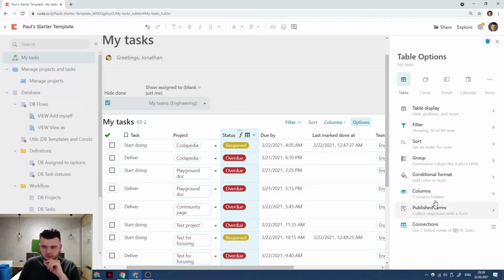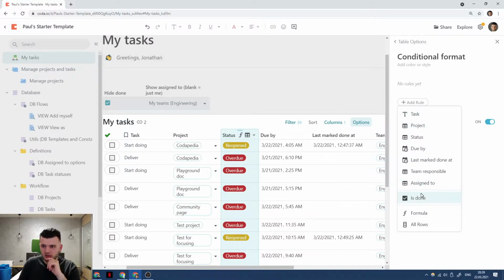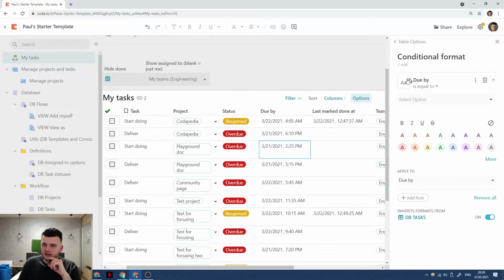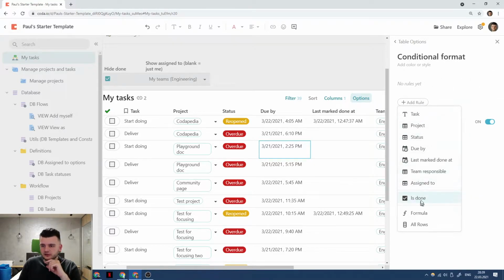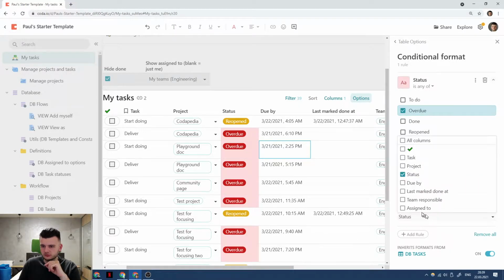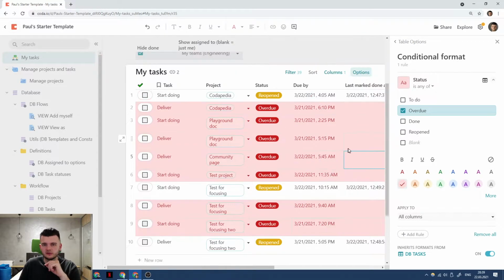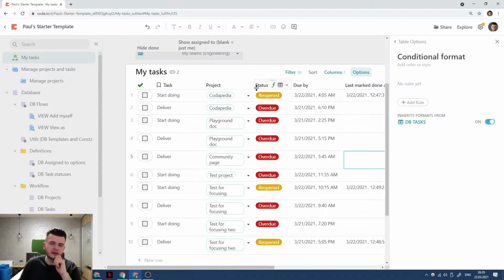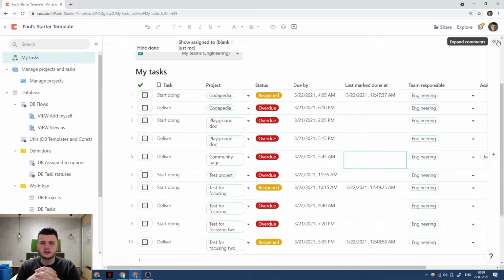Now if you ever want to set conditional format, let's say you want to have all your overdue rows as red, instead of making a conditional format on due by, or on is done, or on a formula, pick your status, overdue, and make all columns red for overdue rows, right? Or make them yellow for all reopened ones, or whatnot. So base your conditional formatting on non-hidden columns and your filters, so that it's always obvious what you are trying to refer to.